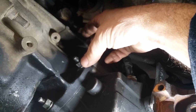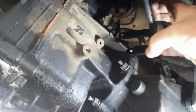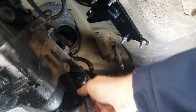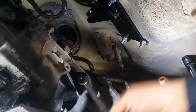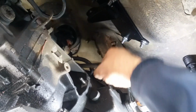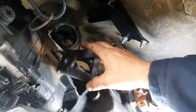Alright, so right here on this bolt and this one up here is a factory bracket that looks sort of like this. But you take that off if you still have it and put this on. This looks a lot easier to deal with than that factory bracket. A 9/16 or 14 millimeter. 14 millimeter seems to get it pretty good. Yep, there's only one way to put it on. Fits perfect.